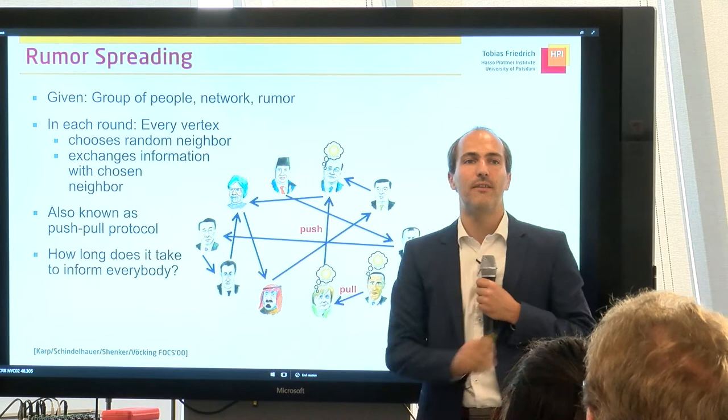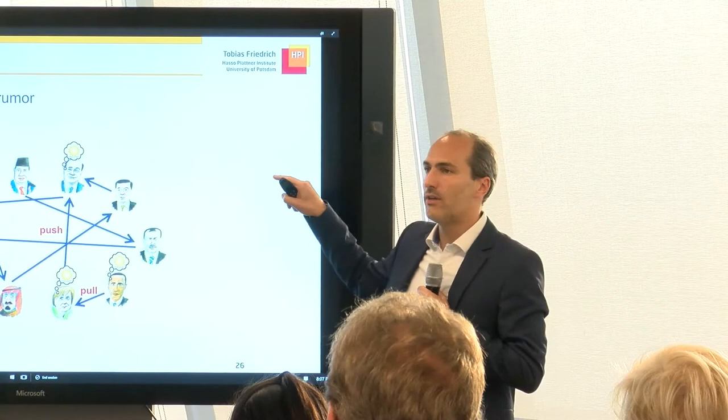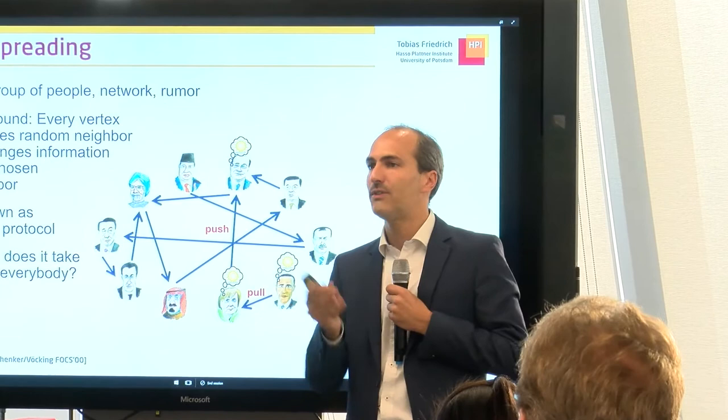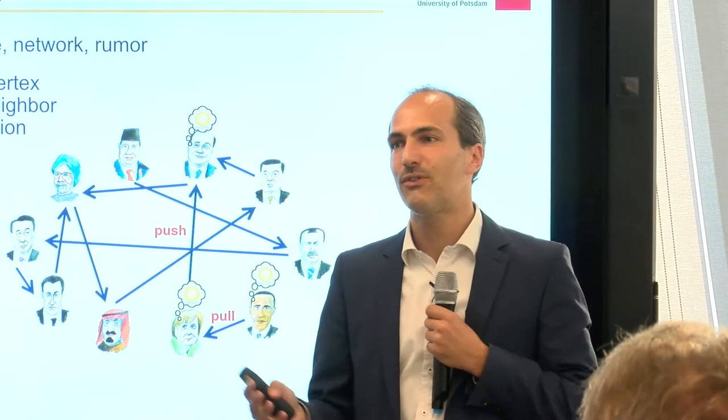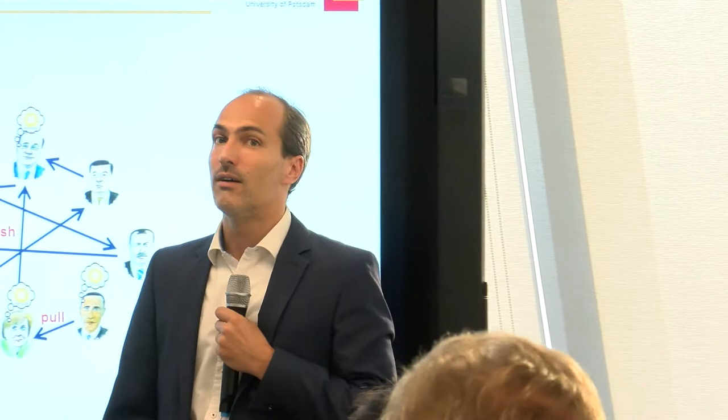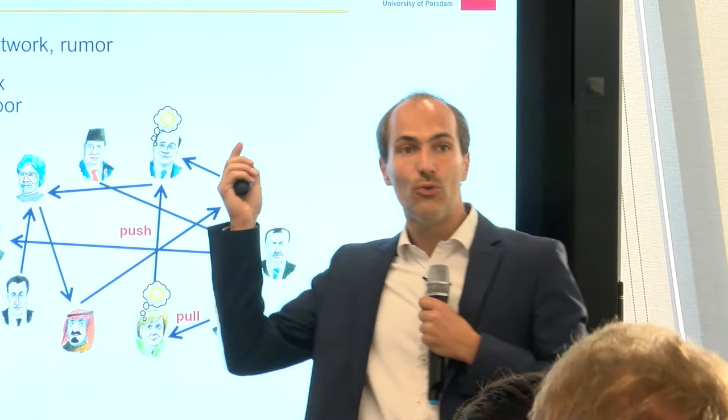And now the cool point is that you can prove that for the social network, it's quicker than on pretty much all other topologies. So the particular topology of scale-free social networks helps to spread information. It's really the structure of the network which helps to spread rumors or maybe fake news as well. It's just the structure which helps to spread stuff. Even compared to complete networks, to hypercubes, to circles, or all other standard topologies, you can prove that this is quicker. And if you don't believe it, I can explain it further.